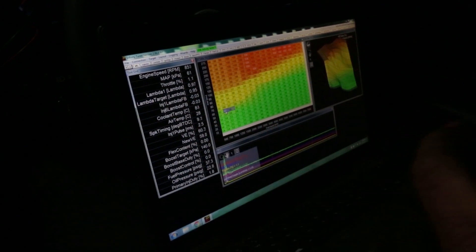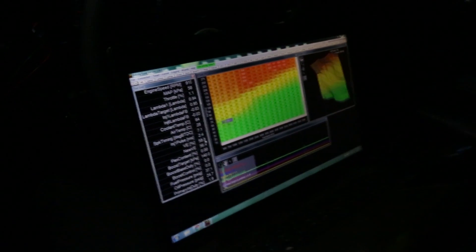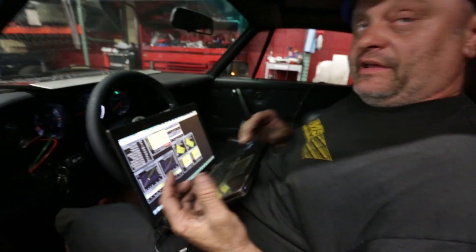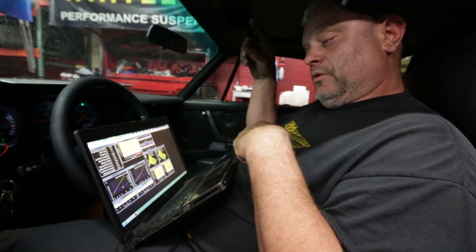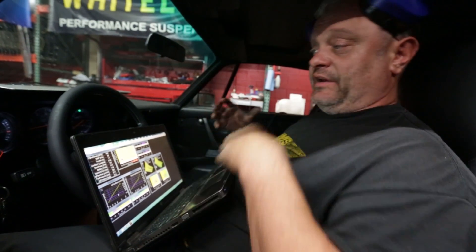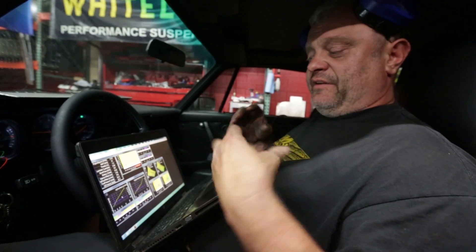Using this information, the computer calculates how much fuel to feed the engine. It's no longer a simple 2D table where you plug in RPM and load and fix the pulse width. It's based on an actual airflow number — X amount of air needs Y amount of fuel. Does that make it more efficient, easier to tune? It makes it easier to tune, more efficient, smoother. I've spent no time tuning it and I can rev it out, because it's very fundamental math.